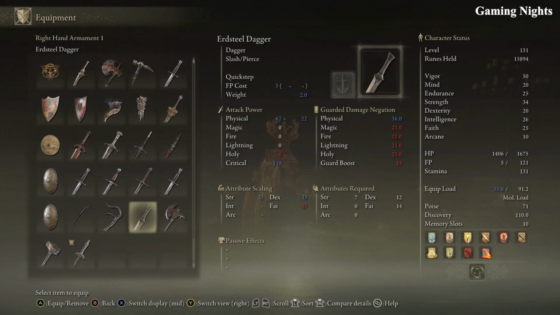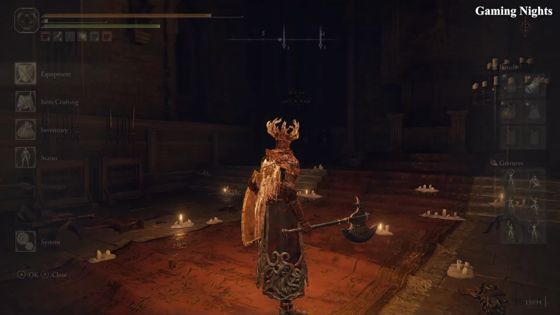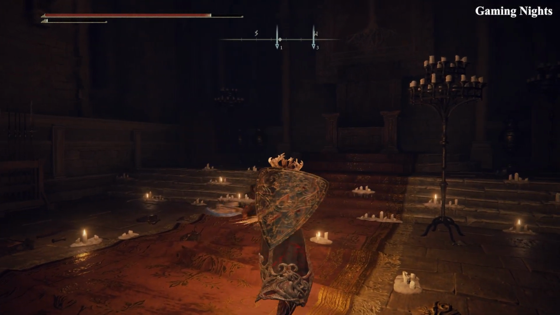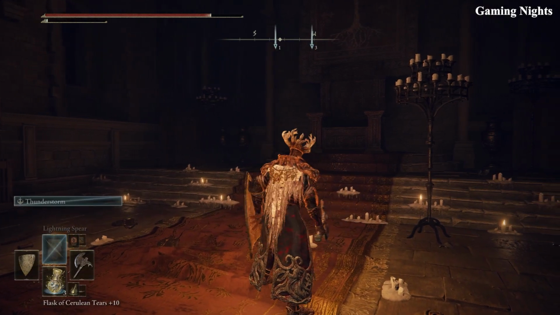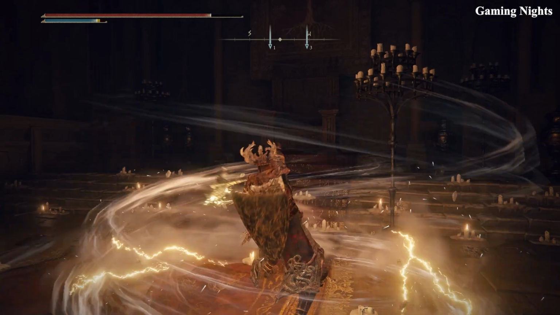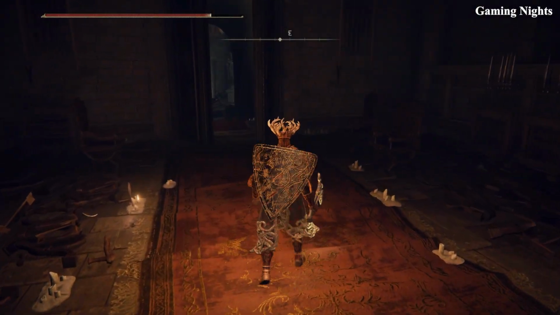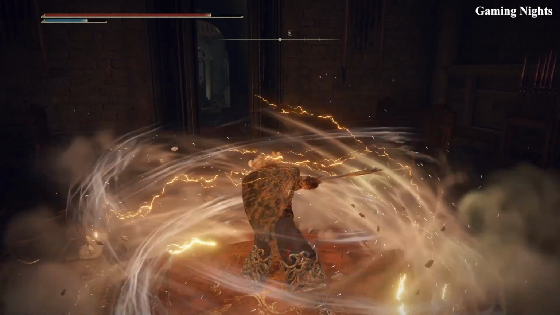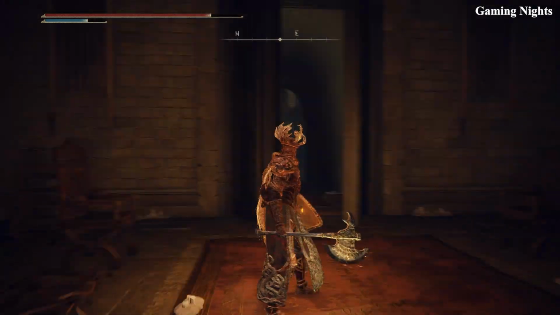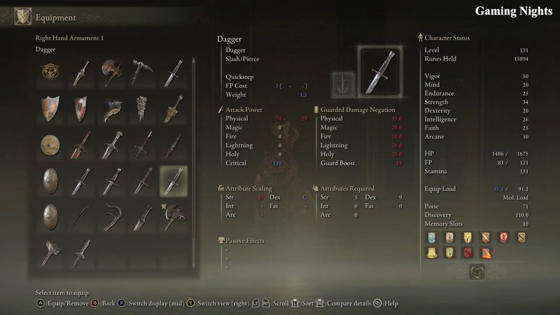I got this also, right? Thunderstorm. Look at that. It's a good looking weapon. They really did work on their weapons.